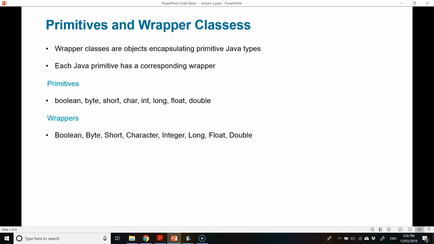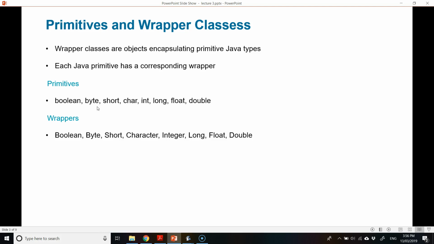So far we've talked about three types of primitives: booleans, ints, and doubles. There are others. I'm not going to go into the difference in this particular video. We will talk about them in the coming weeks though. So you'd know that a boolean is true or false, an int is a whole number, and a double is a number with a decimal point. The others you can have a read about if you're interested. We'll cover those in a later video.